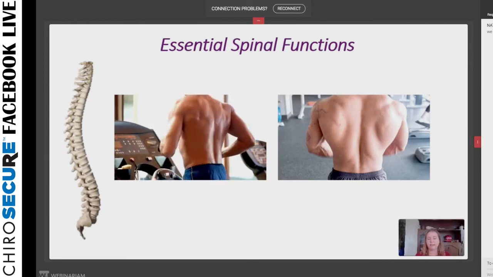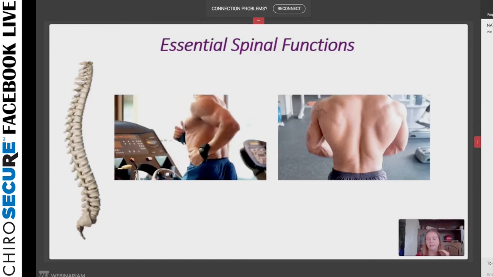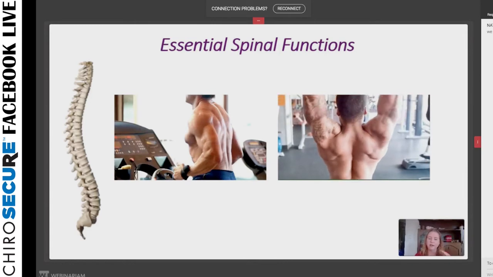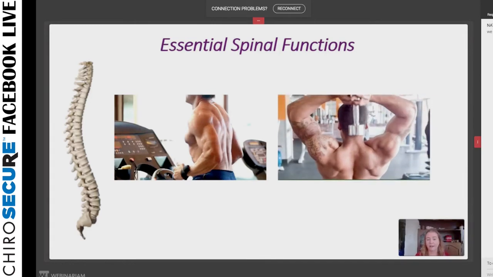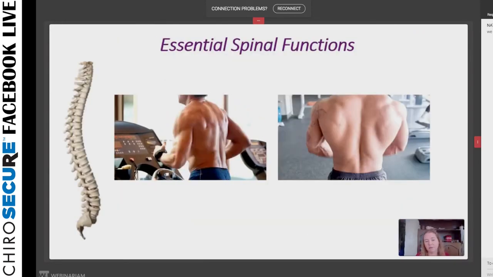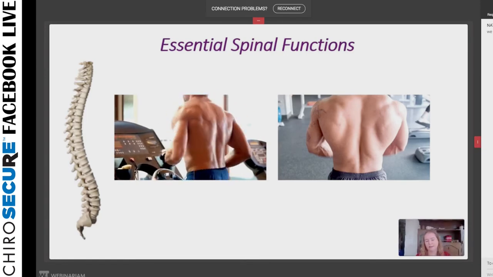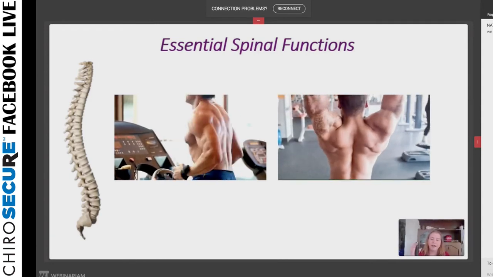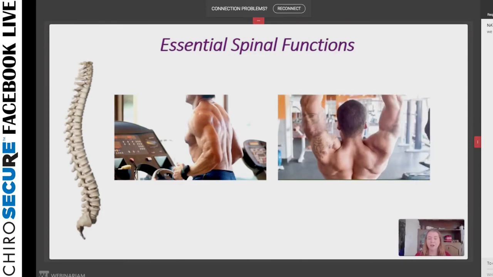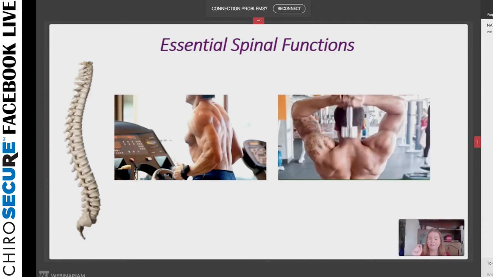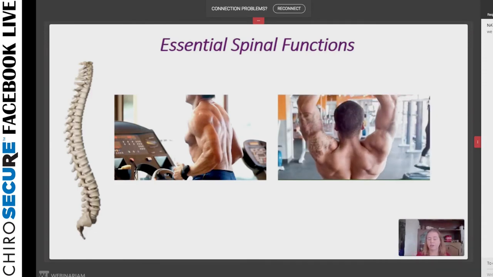So I want to step back a little bit now and just take a few minutes to think about what the spine's function is, especially when you're talking to the public. It's very important that they understand the role of the spine. And if you notice again, the guy running, I'll just show you that one again. Have a look at the spine when he's running. You can actually see the movement in the spinal segments. So as he runs, the spinal bones move in a nice synchronized manner. But when the guy here is lifting, you can see that the spine is very stiff. Because he's lifting a heavy weight, the spine stiffens up. And they are the two key things that your spine is supposed to do: sometimes move and sometimes stiffen up.